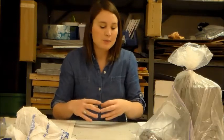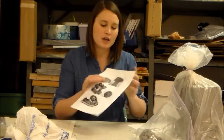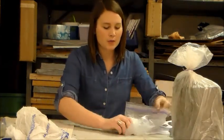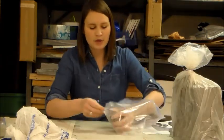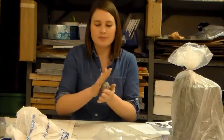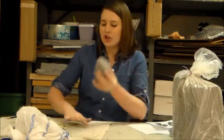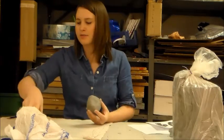So you've got your spirit ball and then your base. My base is going to be kind of a curved, an ionic column. So to start that, I'm going to do the same process that I used for the ball, but this time I'm going to make a column. So I'm going to wedge it. To wedge the clay, you need your canvas.